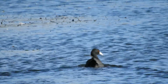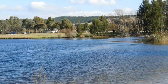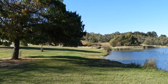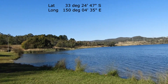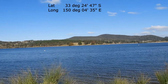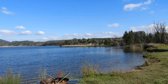So as promised, details of the campground. It's at Lake Wallace in Wallerawang, just off the Great Western Highway in New South Wales Central West. It's between Lithgow and Bathurst, about 2.5 hours west of Sydney. There's a dump point, toilets, showers, playground, barbecue facilities and off-leash dog area as well. There's the GPS coordinates on the screen. There's free camping allowed for up to 48 hours, and campfires allowed if you have a folding fire pit. Activities include walking, biking, fishing, swimming and kayaking. It's a great place. And very popular.